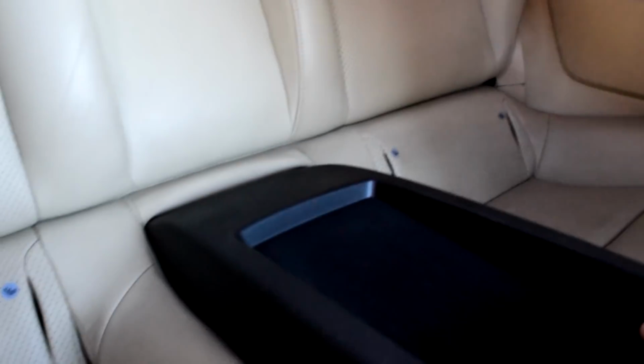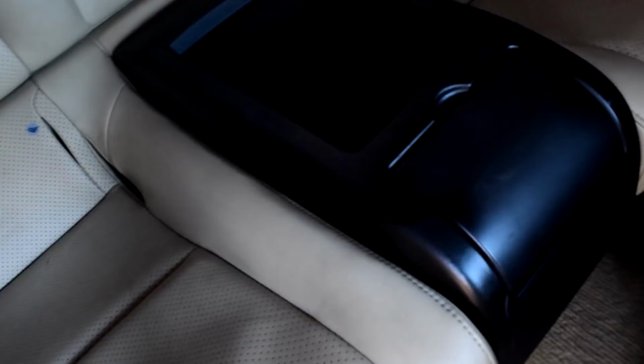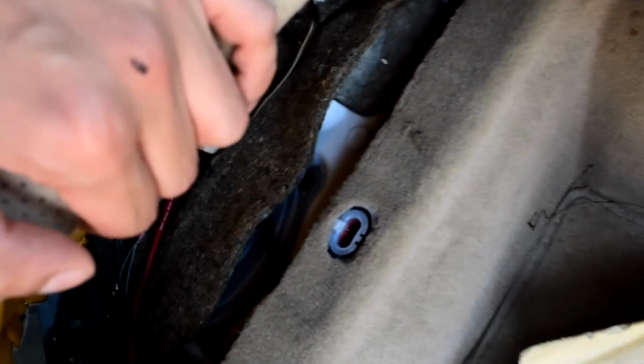I painted this a really long time ago actually, because I thought about doing this interior a while ago, but I just never got started. To get the bottom part of the back seats out, all you do is lift up on each side. Pull up really hard, and there's a clip right here that they pop in and out of, and you can just take out the back seats on this part.